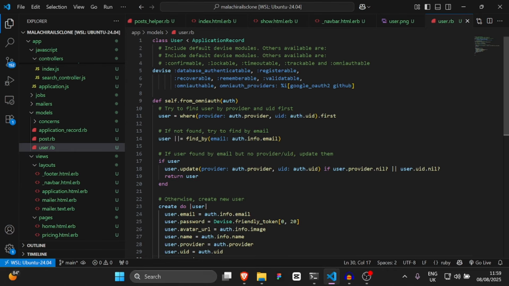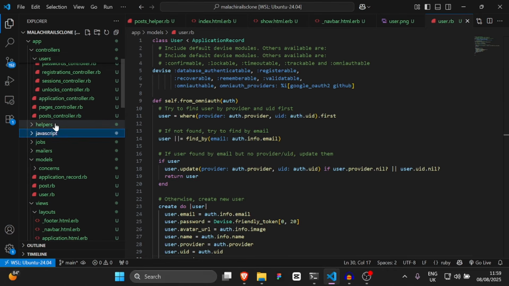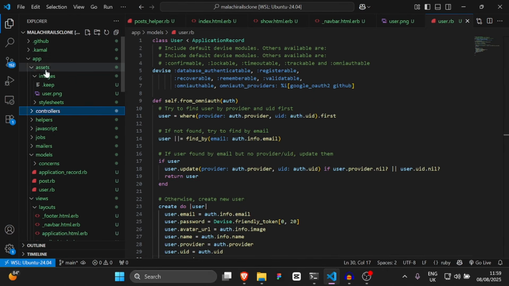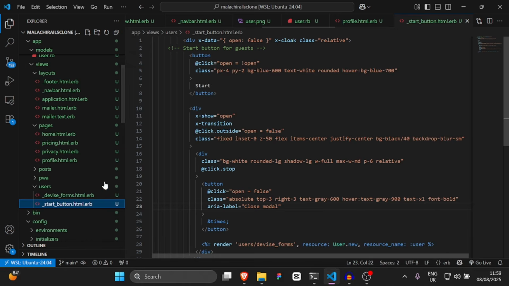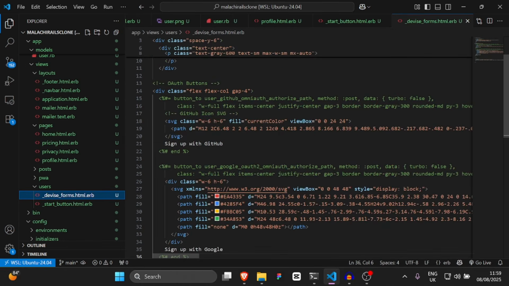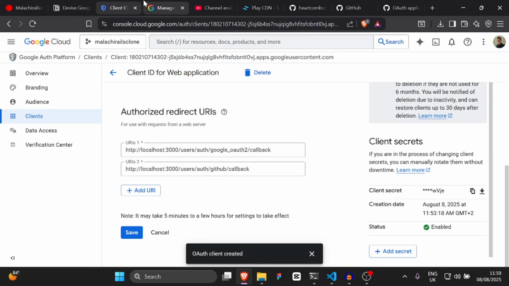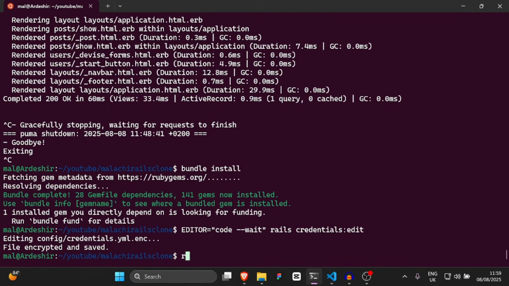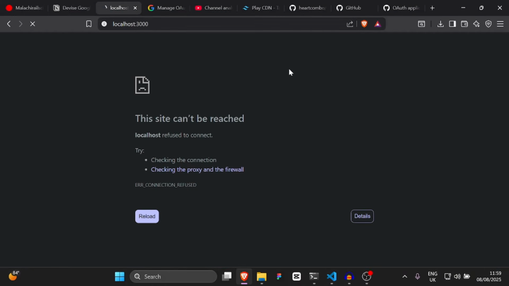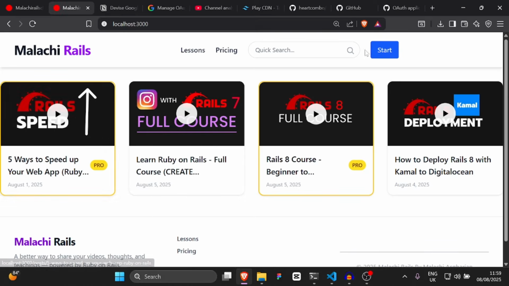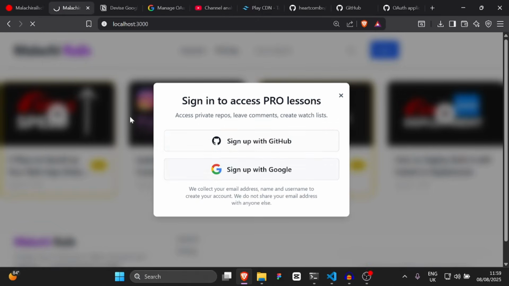So now that we have all this, I'd say we can go and see if this is actually working. Let's go to our Devise forms, and inside of here we're going to uncomment this line, save, and then test out our application. First, just run your server, then I'll go to localhost, and let's see if we're able to sign in with OmniAuth, or sign up with OmniAuth. So I'm going to sign up with OmniAuth.